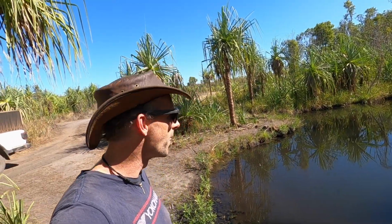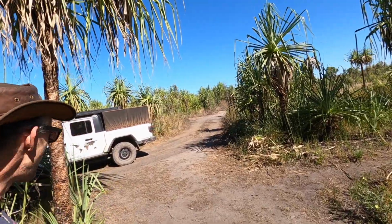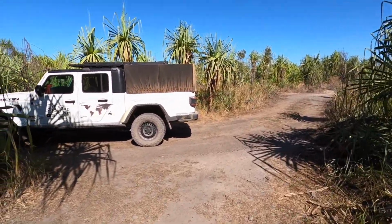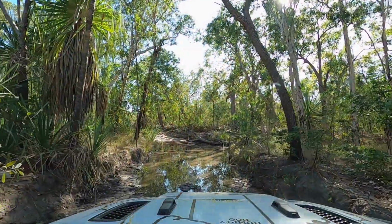So we're just trying to evaluate, would we camp here or would we go elsewhere? I'm gonna rate it like a solid 5 or 6. The camping here is perfectly adequate. If we spun the Jeep around, we could literally be camping footsteps away from our own private hot spring. What I would probably do is spend about an hour with the shovel and try and clear out all the muck and then make it soakable for tonight when the temperature drops. So we'll see. This is our backup plan because down the road, there's another hot spring.